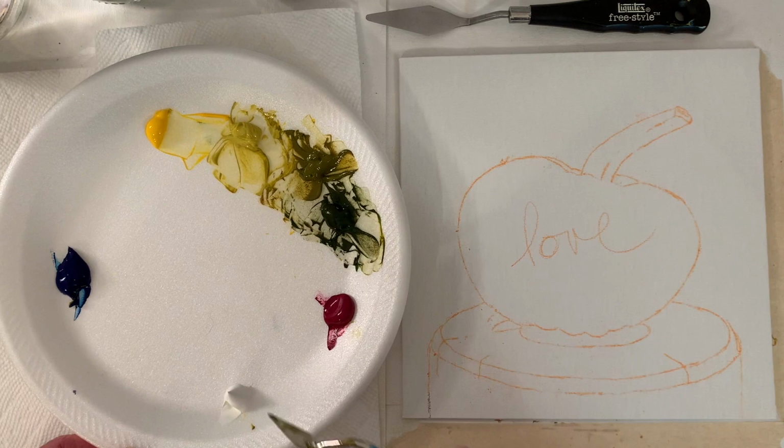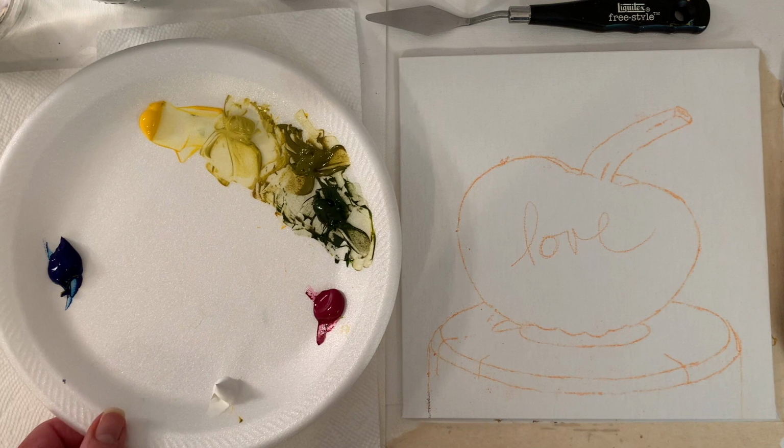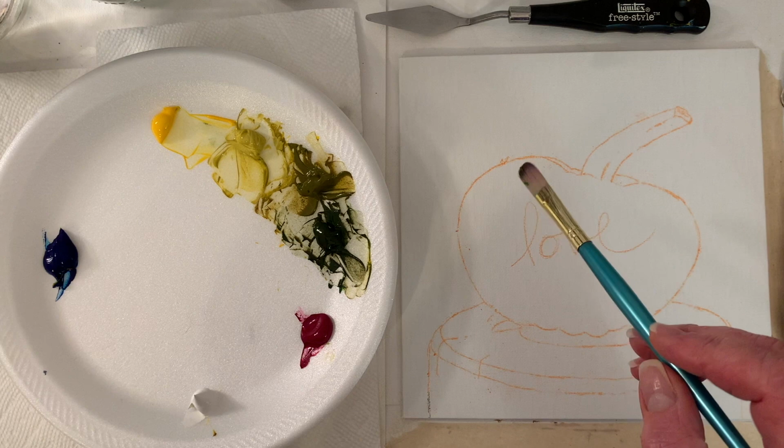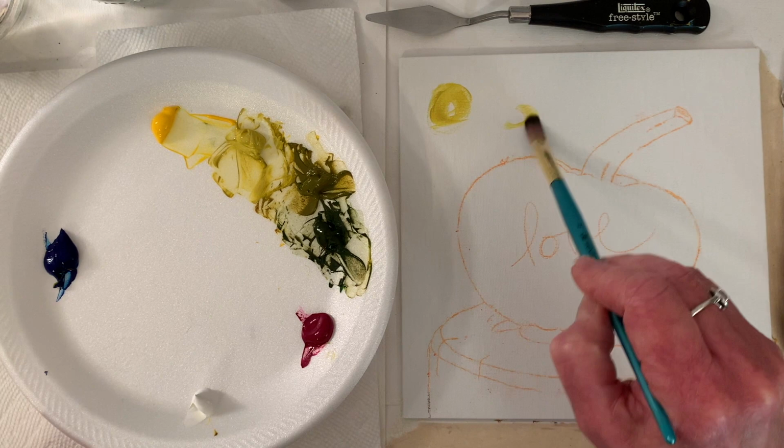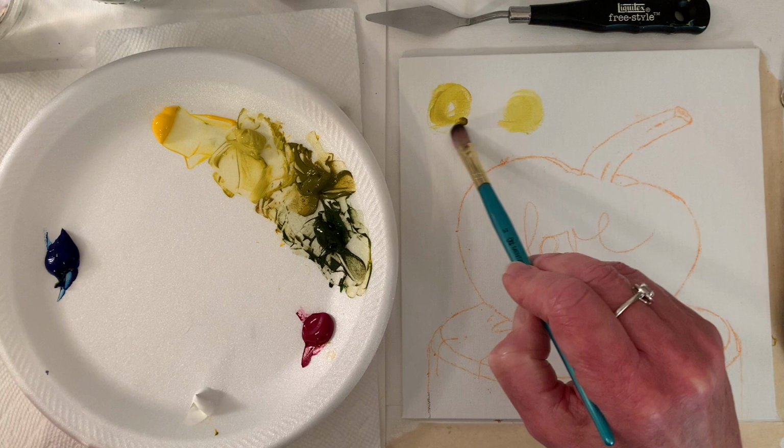And then I have titanium white. Okay guys, we're gonna do a bokeh, B-O-K-E-H effect, like in photography. Where you have kind of circles that show up in the background. Sort of just like blurry camera things. I don't know how to describe it.